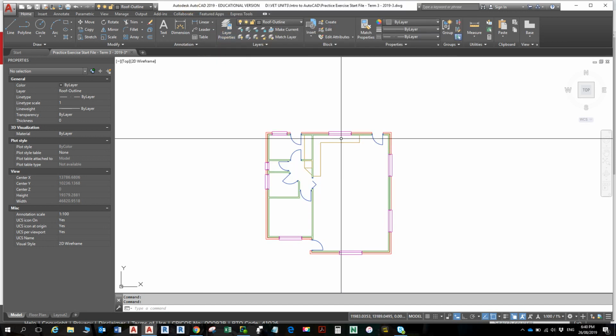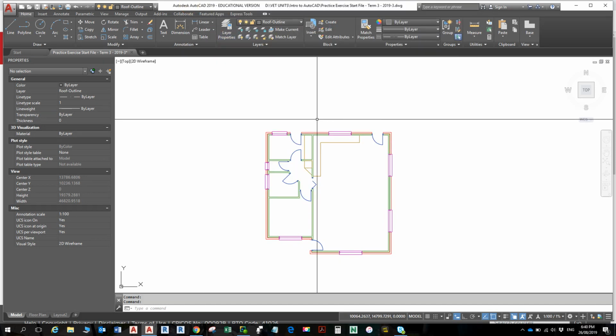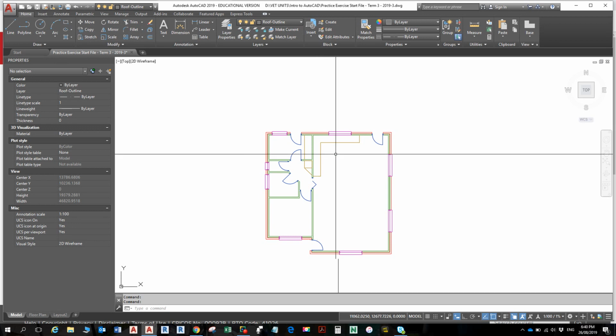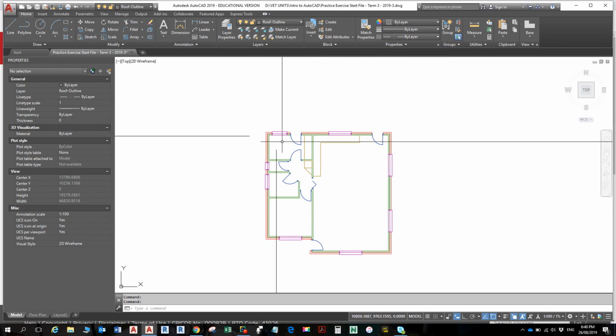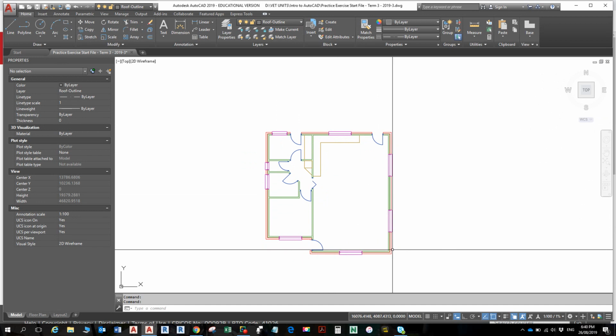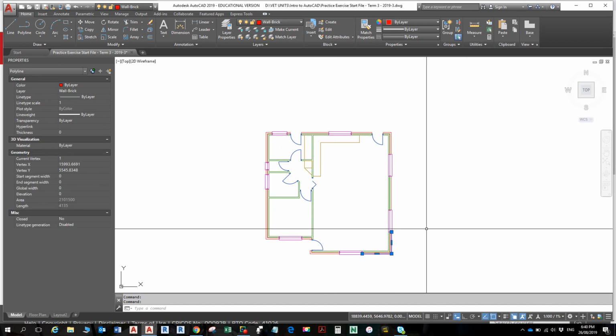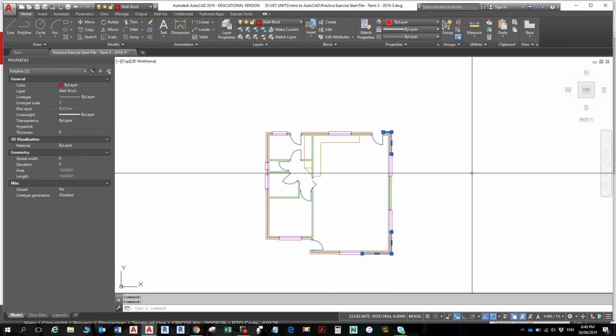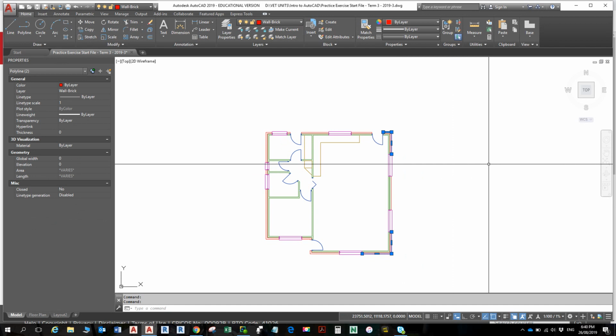All right, so how are we going to do the roof? It's probably a myriad of ways. Now we do know it's 600 away from there. So let's have a look. What have I got here? I've got some polylines here already, so I can use that.